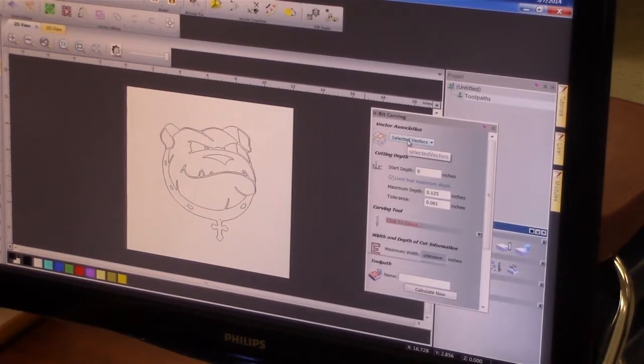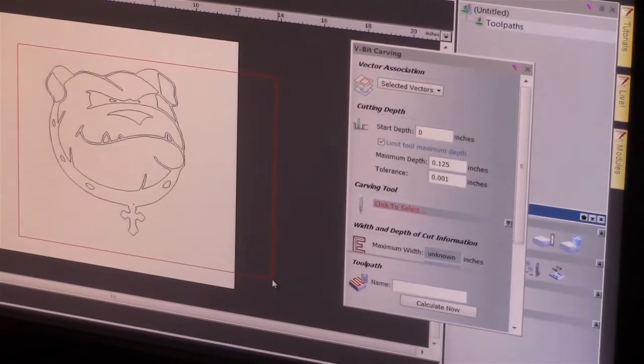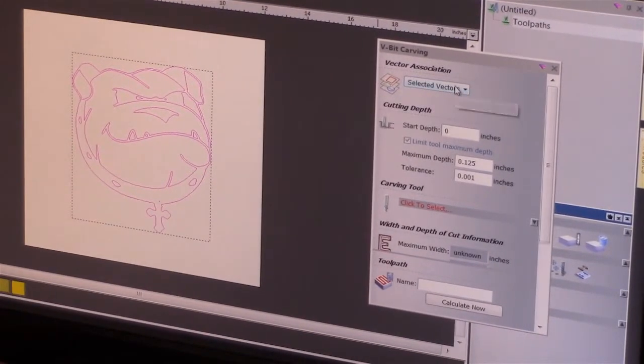So you can see in the toolpath, I just basically answer the questions. The vector association is selected vectors, so I'm going to select the vectors that I want to create the toolpath with. My start depth will be 0, in other words, the top of my material, because that's where we established our start point when we set up our job dimensions. And I have the ability to limit the maximum tool depth. And I'm going to do that here, because what will happen if I don't is that areas where there's a wide gap between the vectors, it will tend to machine down quite deep, and sometimes that's not desirable, both from a machining perspective in terms of time, as well as sometimes it just looks a bit odd when you've got these areas machined very deeply.